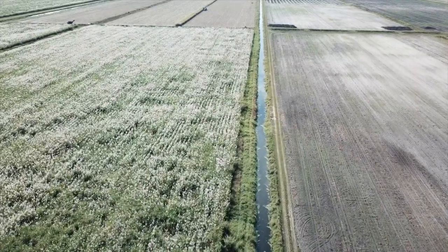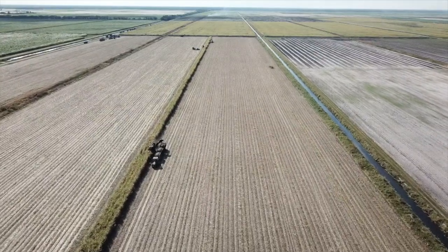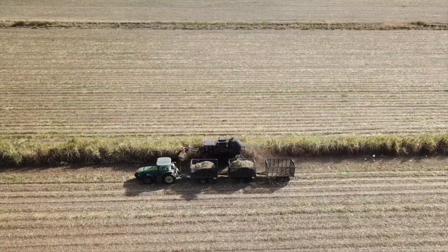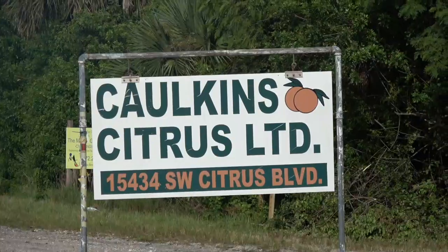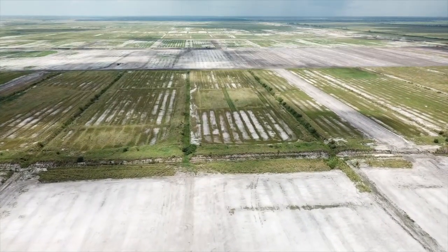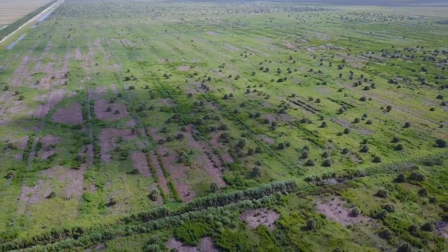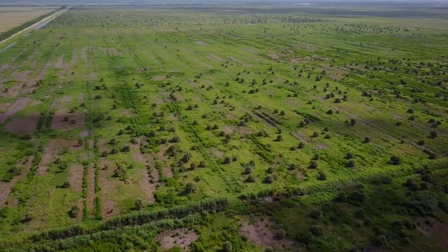The district has always said we need to keep the land in farming so it can bring in extra lease money — and I agree, only if we get a fair amount for the lease. The district has many leases with sugar farmers and most are right around $70 per acre. In the C-44 basin, the district leases land from farmers to do water farming projects. This land is fallow orange groves just sitting vacant because citrus greening killed all the trees, and the farmers are charging the district $700 per acre to use this land — ten times more than what they want to charge sugar growers to lease the most productive farmland in America. Does that sound fair to you?